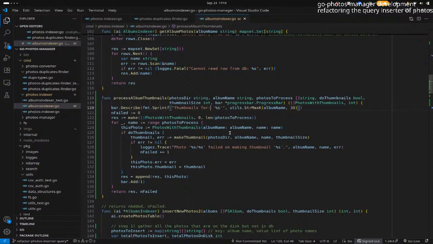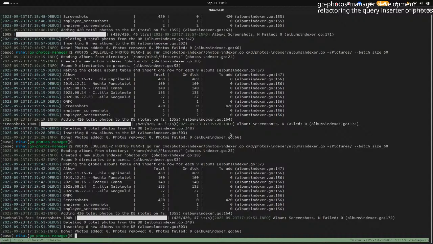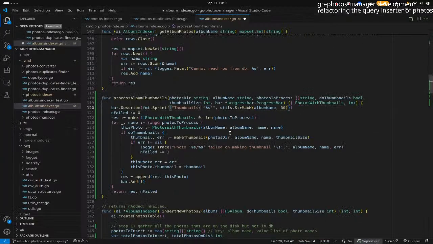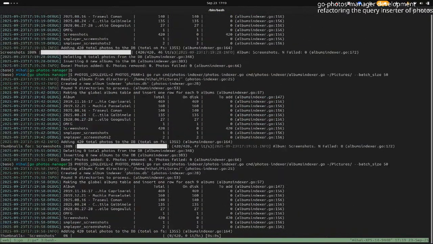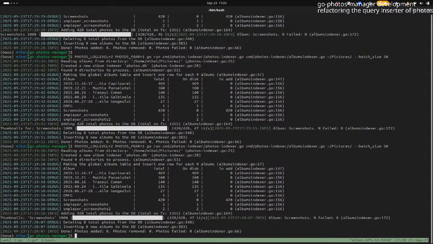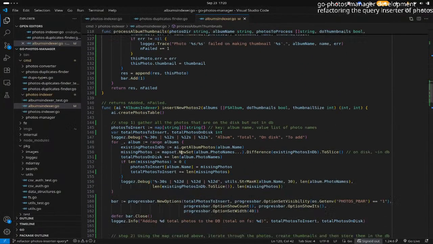Thumbnails. Yeah, it just does thumbnails. Great.